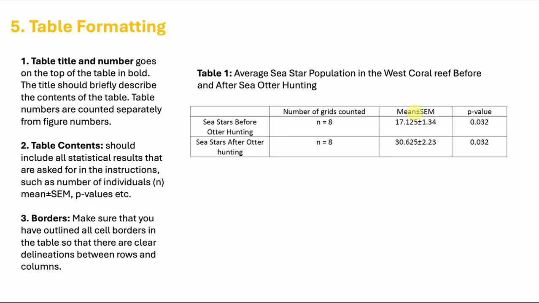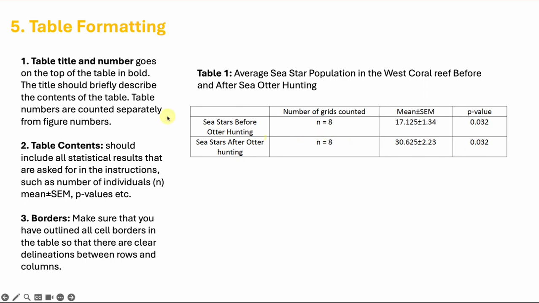But this is a pretty standard outline that you'll see here. So a column for your n's, and then a column for your means with your standard error of the mean in this format: mean plus or minus standard error of the mean. And then there will be an associated p-value that was calculated as well. And it's okay if it's the same. It probably will actually be the same, and that's completely fine. You'll just repeat it per each row.